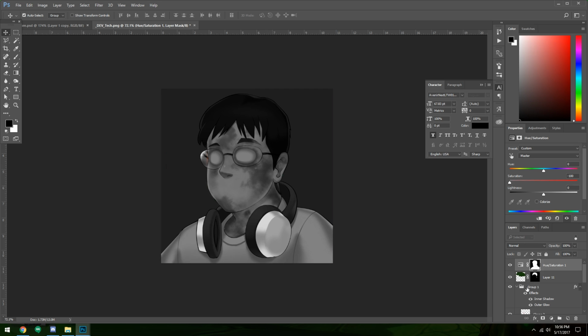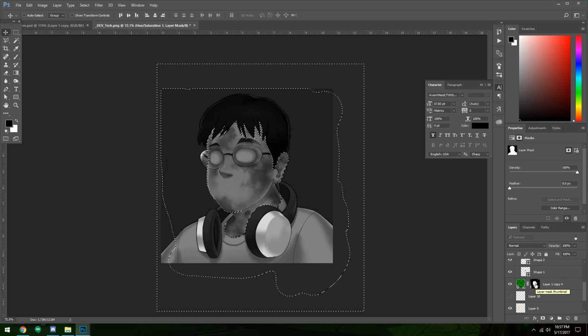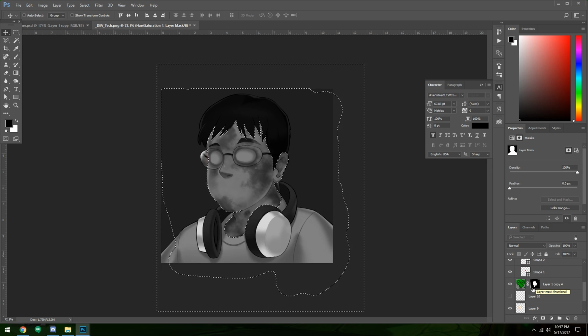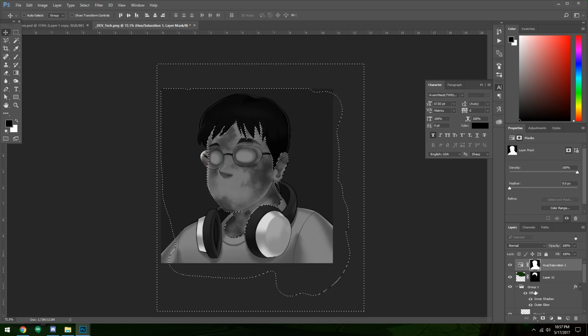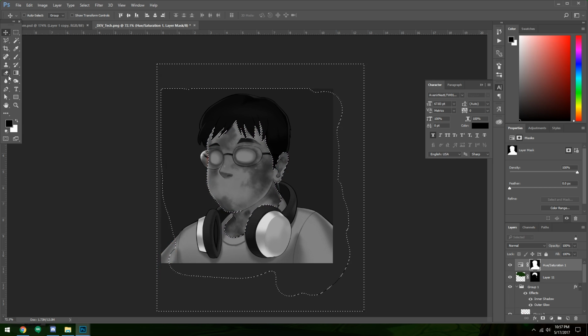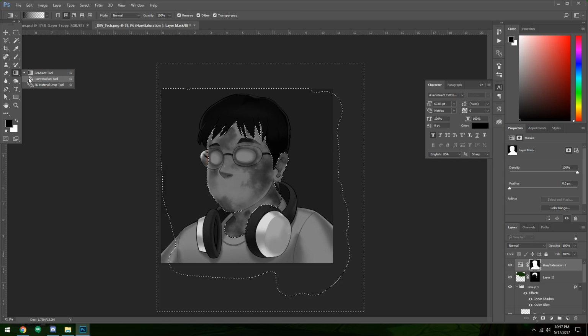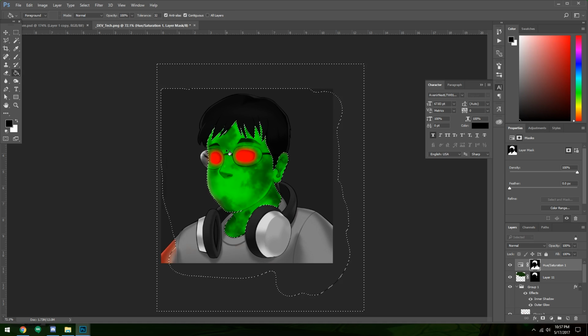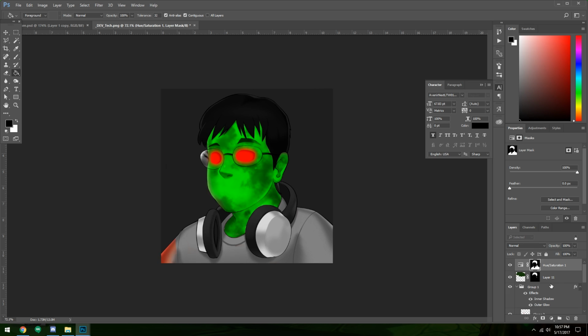And for that, I would say that you would have to control click using that control click method. You will control click the layer mask, which will give you that. Go back up and select black, and holding down, in this case, the foreground, Alt, and hitting delete, you can bring that color back. For you guys not knowing how to do that and very confused by that, there's also a paint bucket tool. If you just click and hold under the gradient tool, you can get the paint bucket tool, and you can simply fill in with that color. Doing that same method with the hair, we can get the hair color back.